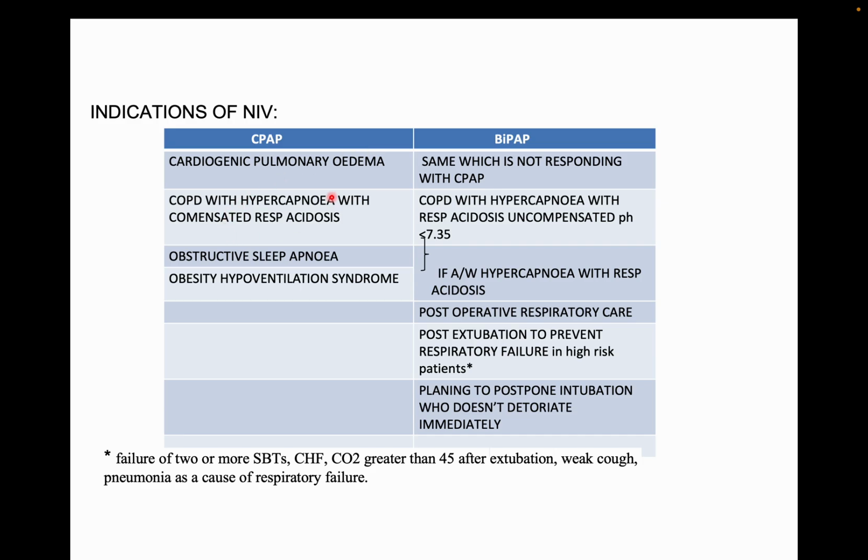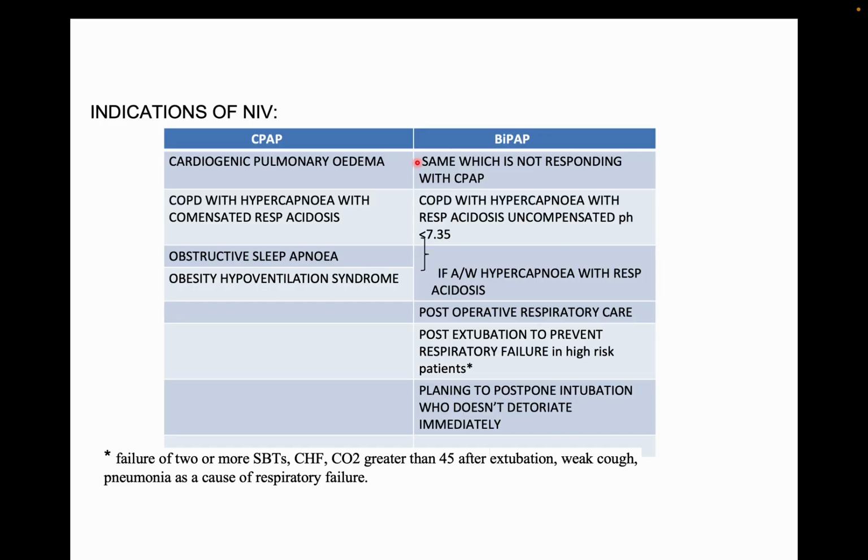In initial stages of COPD with hypercapnia and compensated respiratory stages, we can put CPAP. OSA patients and obesity hypoventilation, where there is only hypoventilation per se and no CO2 narcosis, you can put CPAP. But when there is significant acidosis and hypercapnia, with a pH less than 7.35, especially in them you suggest BiPAP, which helps in better clearance of CO2 and better correction of acidosis. When you want to correct the hypercapnia and acidosis better, BiPAP is always an option. Only when it is compensated, only hypoventilation or only pulmonary edema is the problem, CPAP is a better option.